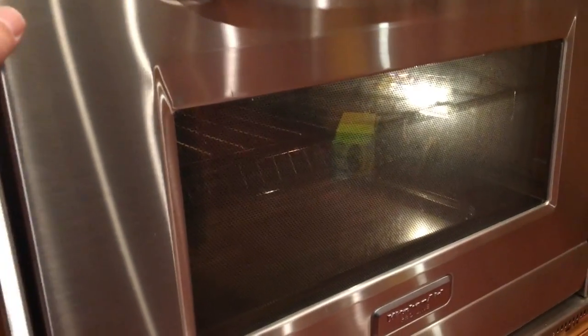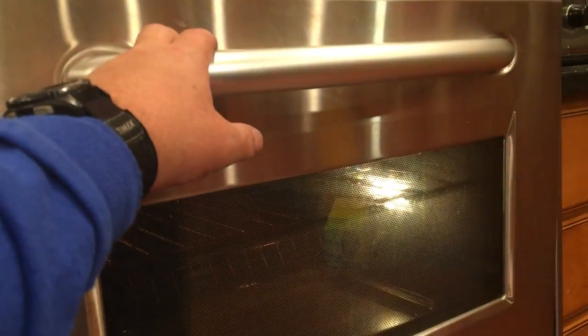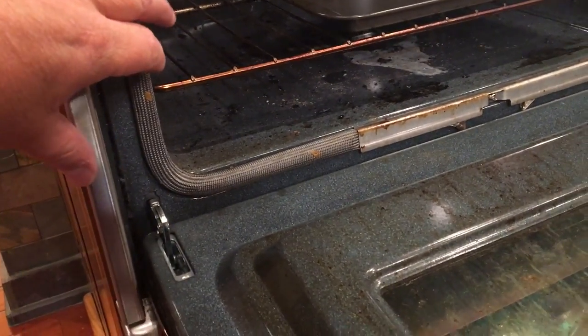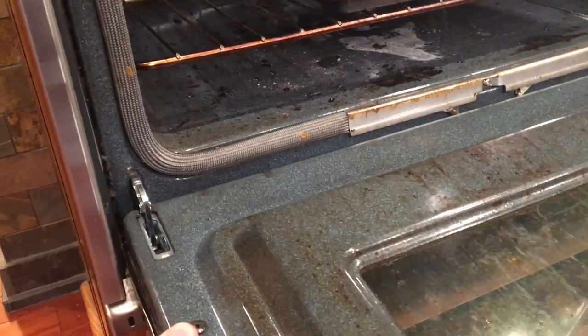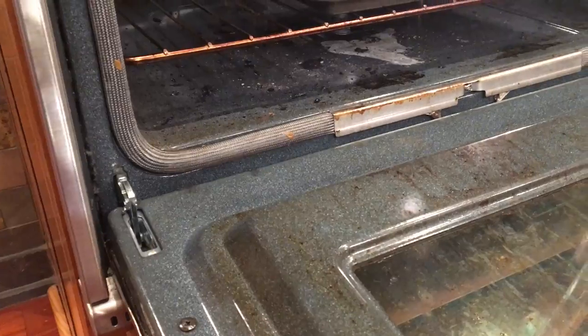Of course the oven won't heat up when the door's open and the light stays on. I swapped the doors — the top door is the same size as the bottom door — out of curiosity, and I had the same issue. I've narrowed the problem down to the receiver hinge, which is just inside the oven. Unfortunately on this model, to replace that you have to tear apart half the oven — pull it out, take the whole side part apart. It's quite a job. I could do it, probably take me a few hours, but I decided there's got to be a cheaper and easier way.